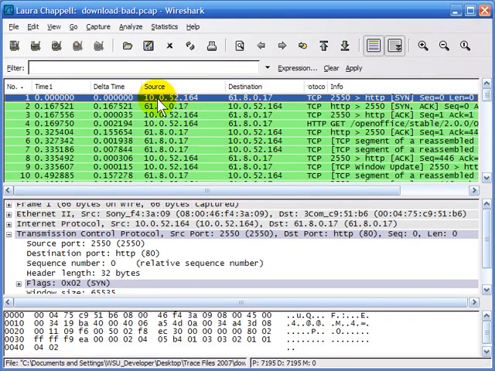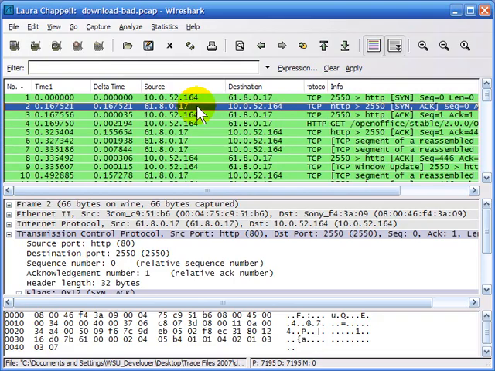Now, just like in our time sequence graph, we've got to highlight the direction of the communication in which data is flowing. So there's our client 10.0.52.164 making a connection to the server on port 80, the HTTP port. Now the client is going to be downloading the OpenOffice application, so that's not the direction that data is going to be flowing. I'm going to highlight packet number 2, and that's the packet I'm going to create the round-trip time graph on. That's the direction of the traffic.